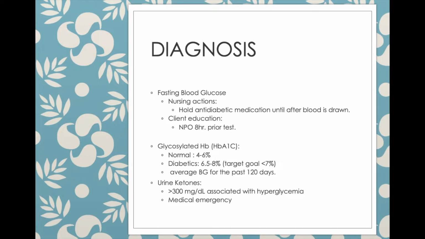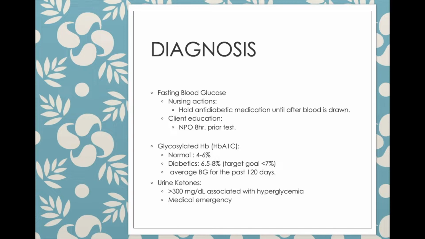With the HbA1c, this exam is actually testing your blood glucose percentage for 3 months, okay, from the past 3 months. So if I do an HbA1c today, this is going to get the percentage of how high my glucose was 3 months ago from today, okay? Fasting blood glucose is just going to take your glucose right now. So let's say that I take my blood glucose now and my glucose is good. That doesn't mean that I don't have diabetes. It means that it's controlled at the moment, but it doesn't mean that I'm not diabetic, right?